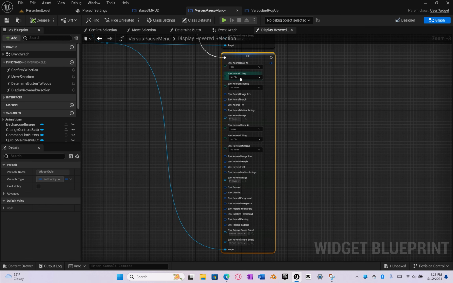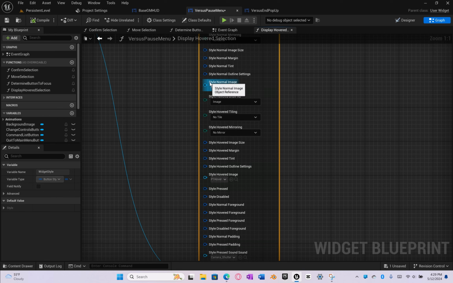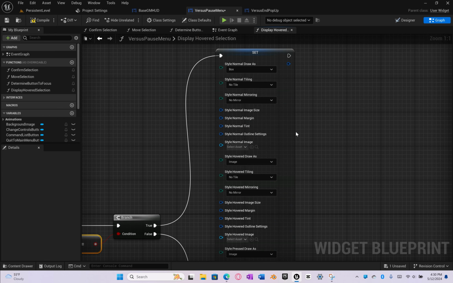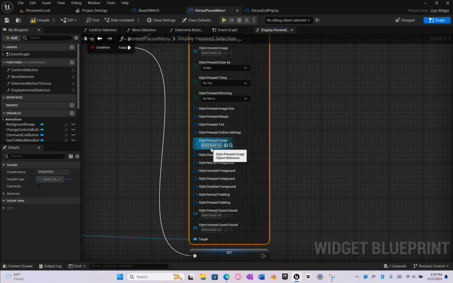In versus pause menu and versus end pop-up, we added some improvements to pre-existing nodes. The set style node in the function display hovered selection, we have a few structs split up for it to allow for mouse control functionality. While these are minor details to any game framework, these details are welcome in the major operation or long run.